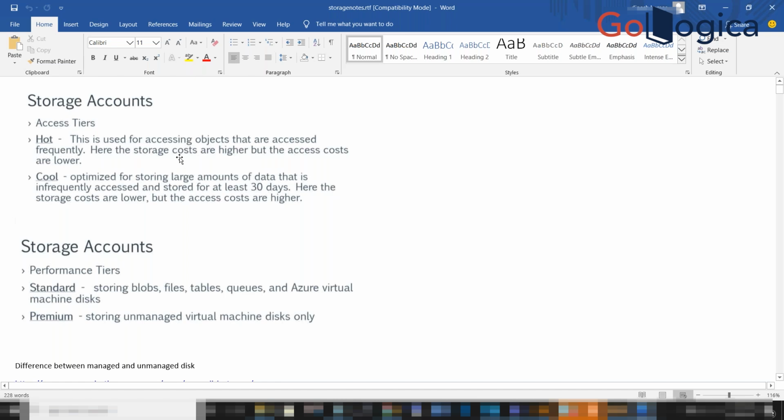Storage cost is we are storing your value, that item, in the storage account. And access cost is, I'm the developer, I'm going to access that file frequently. In that case, the costs are lower in hot, whereas for cool, it's higher.